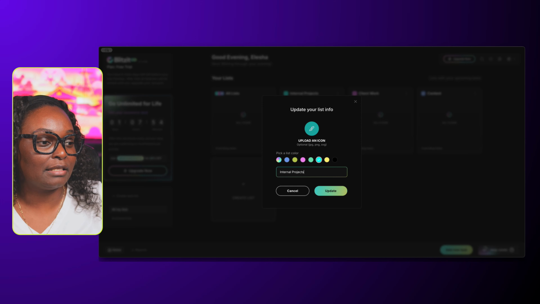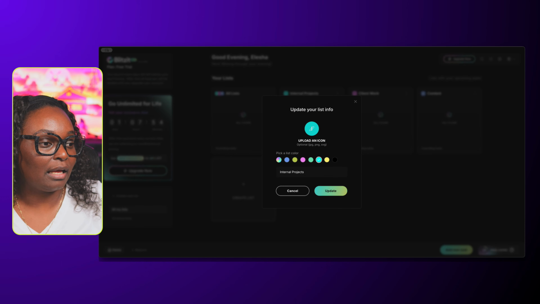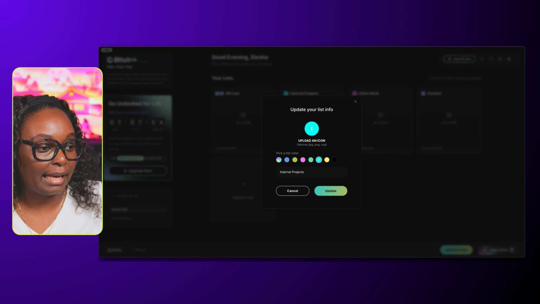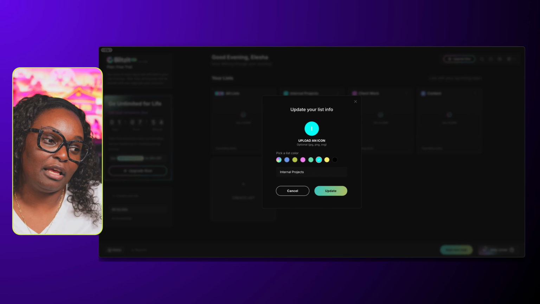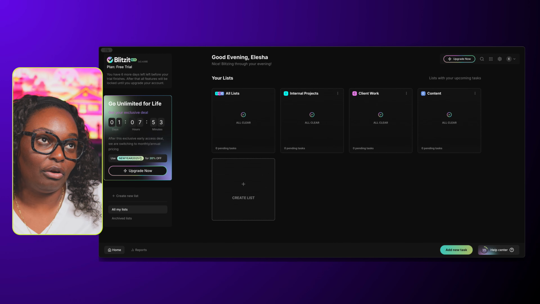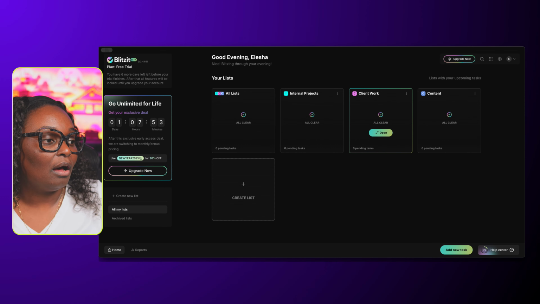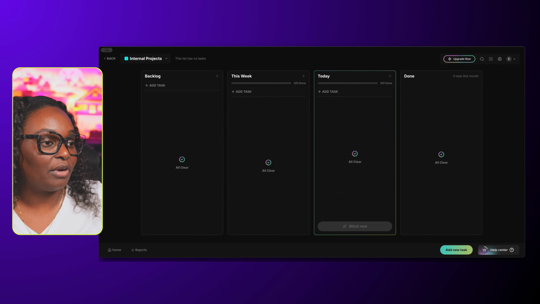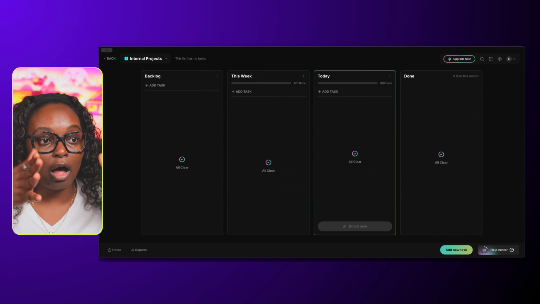You can edit it. If you want to change out the icon, you can do so by choosing a customized icon. It could be a JPEG or a PNG. Some people would put their logo or so. You can get creative with it. All right. But if I open one of these, for example, notice it gives us four different columns.